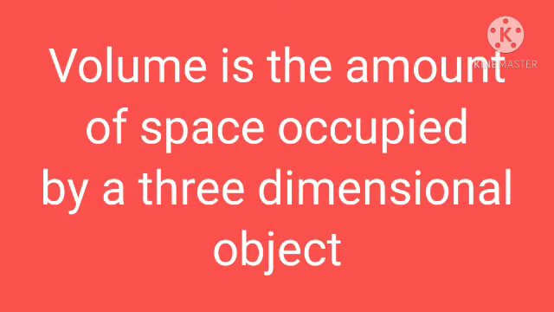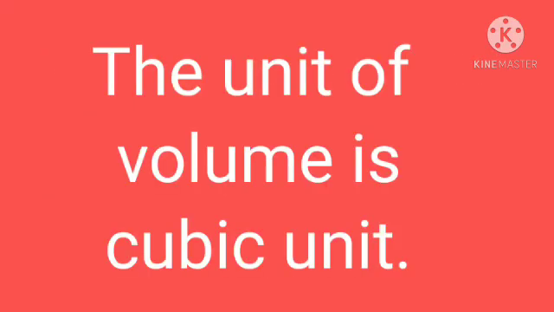The concept of volume you have already learnt in lower classes. What is the volume of a 3-dimensional object? Volume is the amount of space occupied by that object. How much space is needed to be occupied by that object? That is the volume. The unit of volume is cubic unit because 3 measurements are multiplied there. We will write centimeter cube, meter cube, etc.